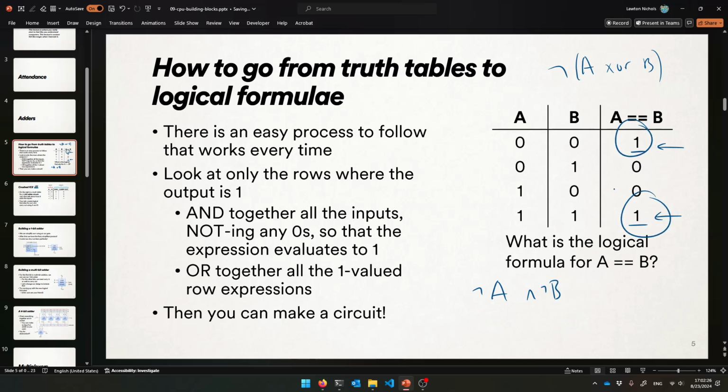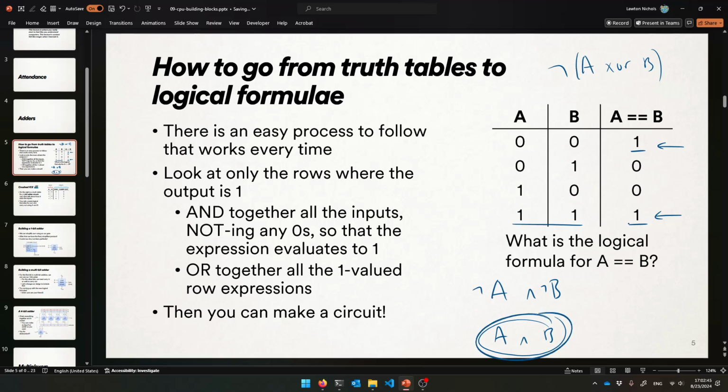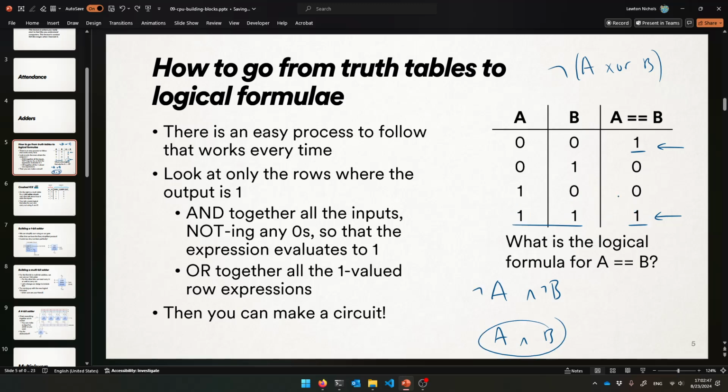And we're trying to find this chunk next, okay? So we'll do this one, all right? How do we find the formula for this one? We have an A and a B involved, and I'm going to AND them together if they're true, and I will negate any of the ones that are false. None of them are false. So it's just A AND B. Do you see how if A is true and B is true, A AND B will give you a 1? That's what I want.